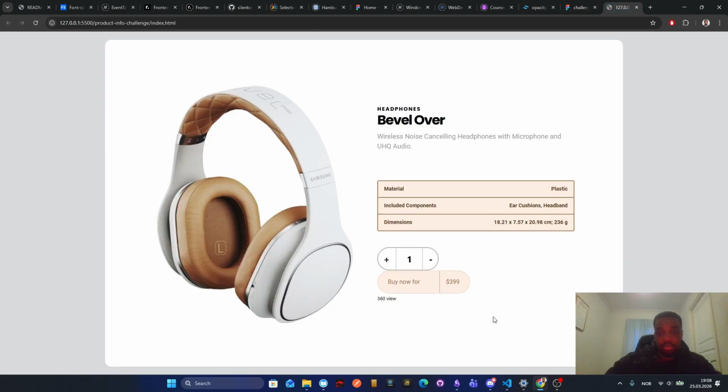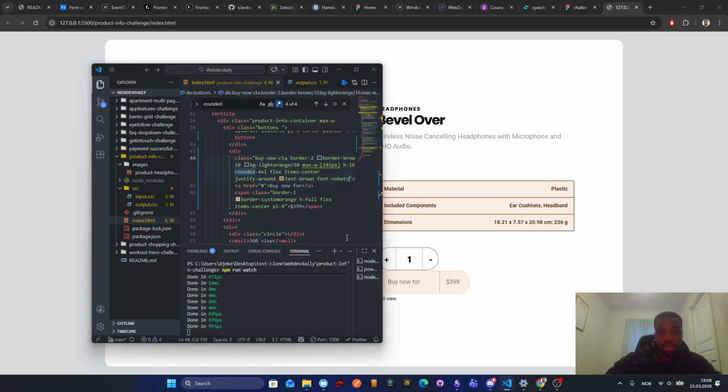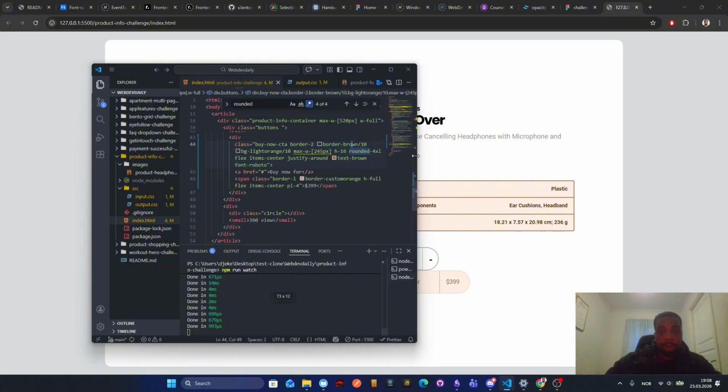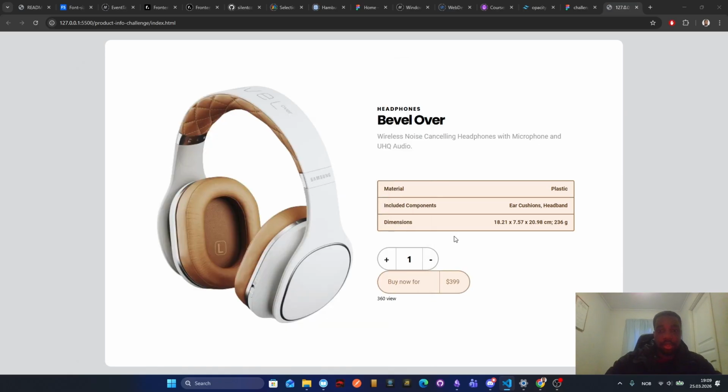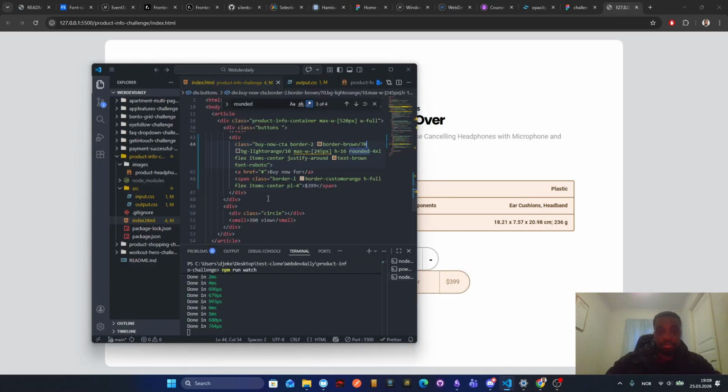So it looks like it's brown. Okay, we're going to keep it like this.